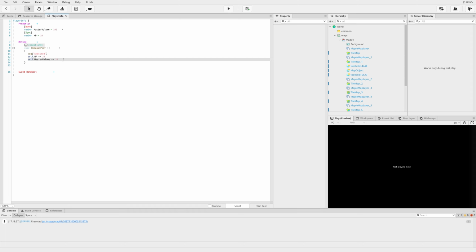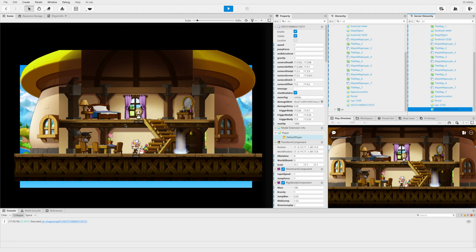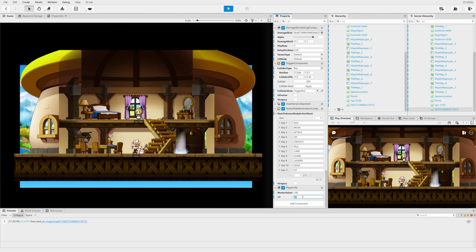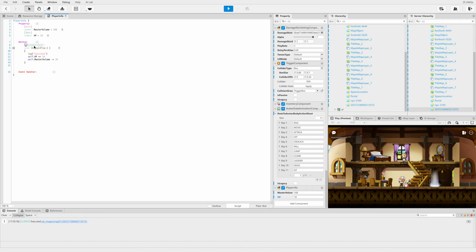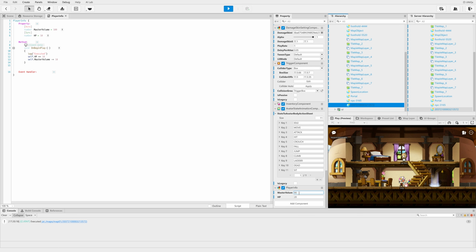Now let's try modifying this so that instead of the server, it is executing from the client side. So we should expect the same thing, right? Our HP should be at 20 and our master volume should be at 90. So checking here, our server has not updated any of the values because we had incremented this from the client side. Master volume will not be synced either way because it is not a synced property, but our HP value is not synced because we had modified this from the client side. So we can see those values reflected on the client, but it is not reflected on the server.